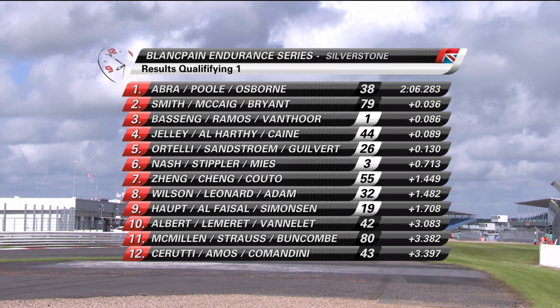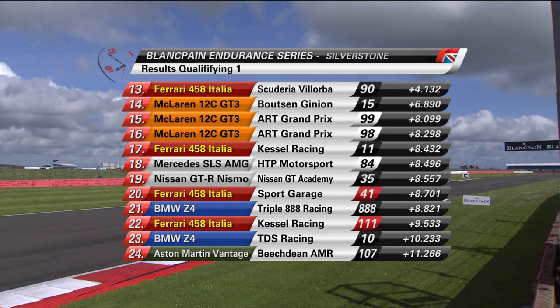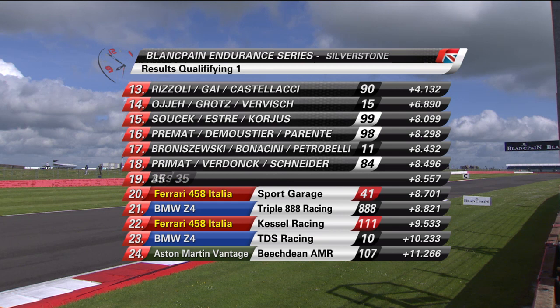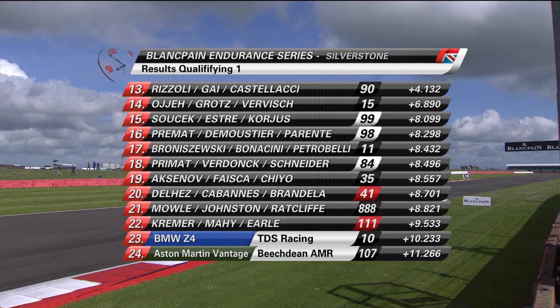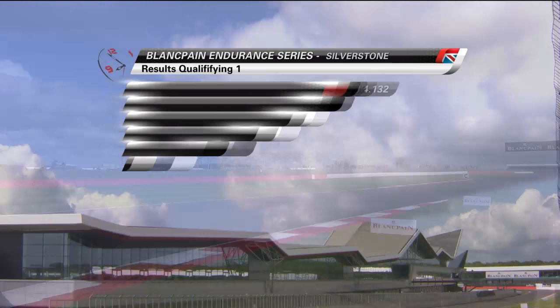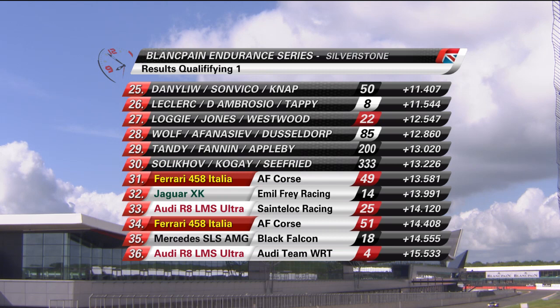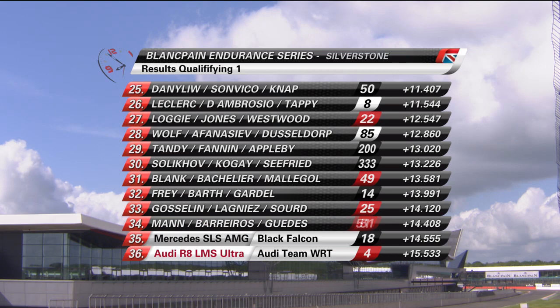Sun Jeng seventh, Paul Wilson a good effort eighth, Hubert Haupt ninth, Michelle Albaire tenth, Nick McMillan eleventh in the Nissan with potential. McKay de Chirruti rejoins the series for Royal Motorsport in the BMW Z4 in 12th. After that a spread of Ferraris then McLarens, though the Art Grand Prix car of Andy Sucek only 15th and Alex Premat struggling 16th. Bernd Schneider's name you'll find in Q3 — good to have him back as Max Buhk is in the ADAC GT Masters this weekend.